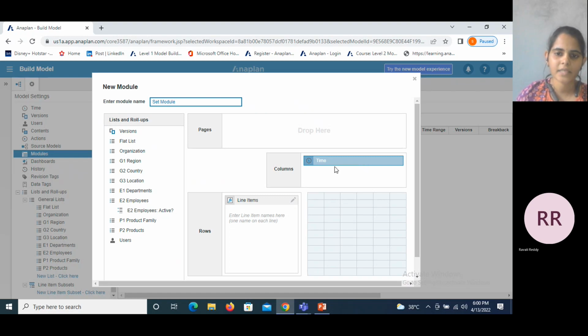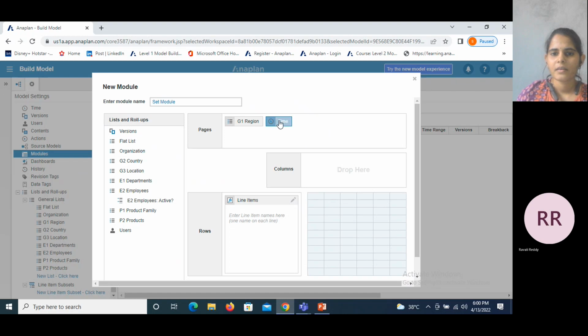Here time is a default dimension for every module, and we can add any dimensions in the pages, columns, and line items. As of now, I am taking only one dimension in the pages. We have to move the time into the pages, columns, and line items also.